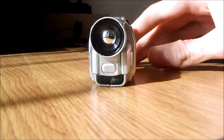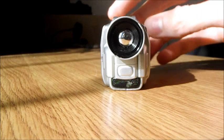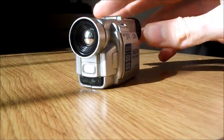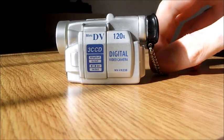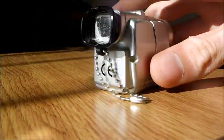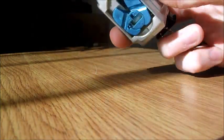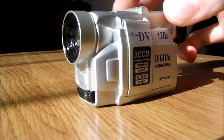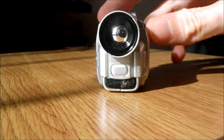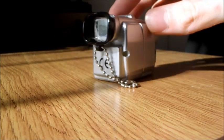This is a thing that I got from ASDA one day. It's not like a proper transformer, you know — it's like one of those knock-offs. I can't remember what I call them. It's not real, it's like when you get something down the market and stuff. But it's a camera — a video camera.